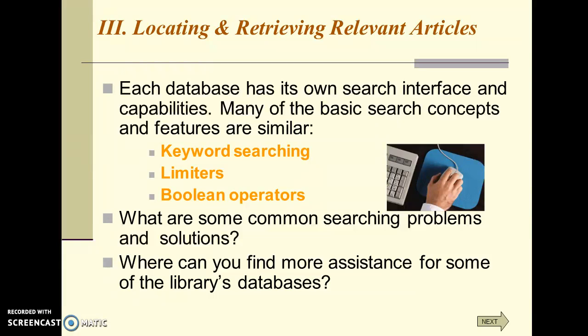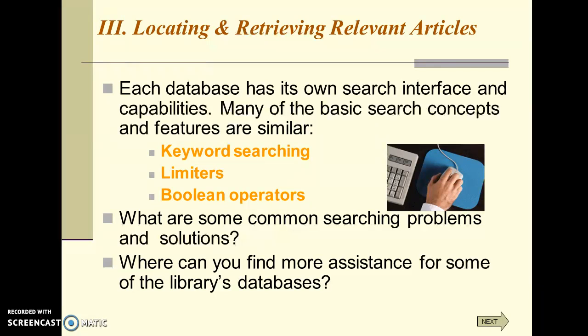You can use limiters. So we'll talk about limiters. For example, you might want to find articles within the last 10 years and see what it looks like in the last 10 years versus what bullying looked like 20 or 30 years ago. When I was a youth 30 years ago, we didn't have online bullying. We didn't have social media. So cyberbullying wasn't an issue at that time. Bullying was very limited to just those in your peer group right around you, where now the bullying can be much larger than that. It's not so much localized anymore. So again, you can use limiters to help you with that.